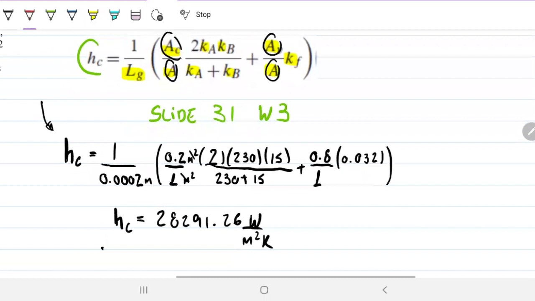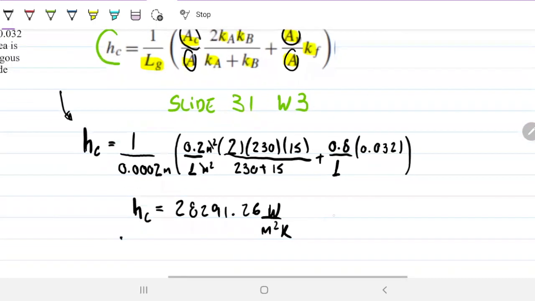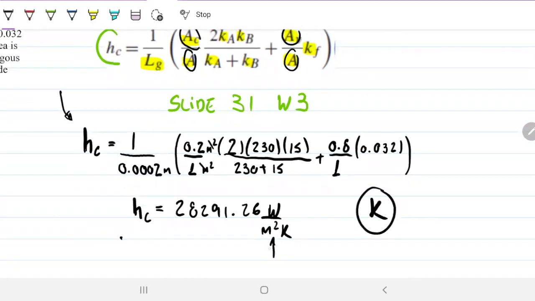Okay, so this is a convective coefficient. This equation turns out to be that. And notice that the convection coefficient, as opposed to K, which is the conductive coefficient, is per meter squared, because it doesn't really depend on the distance anymore. I'm going to talk about that more in question number 4.